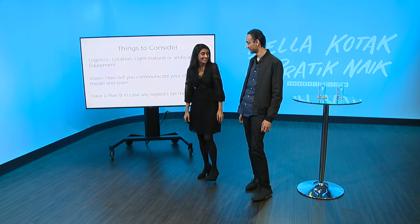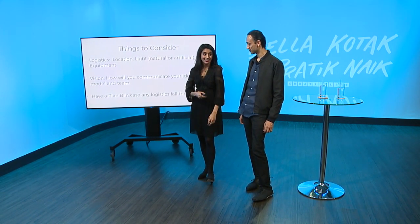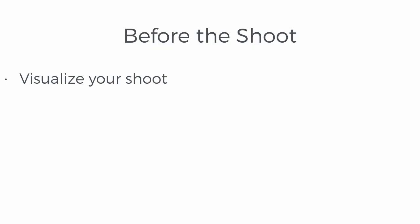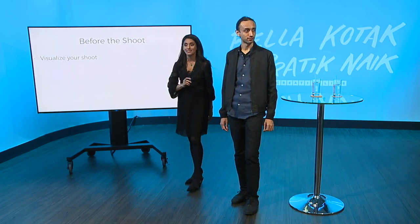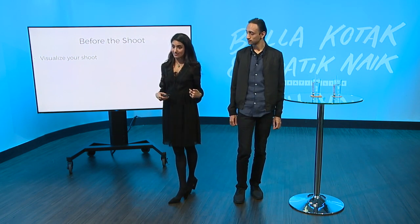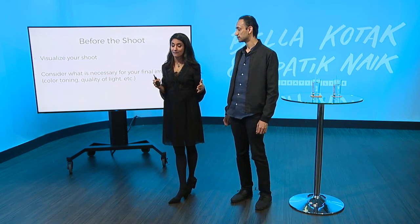Being aware of rain — the number of times I've actually stuck with the shoot and shot in the rain. And you don't look as glamorous all the time when you're shooting, because you have rain boots. We're photographers — we don't have to be glamorous, except when you're getting in front of the show. Visualizing the shoot — this is where my gut feeling came from. I could see it. I didn't know exactly what I was going to do or how it was going to come together, but I could see it, I could feel it.